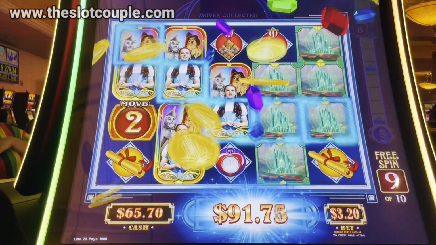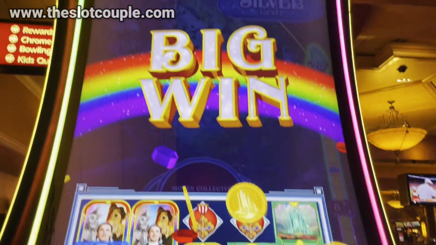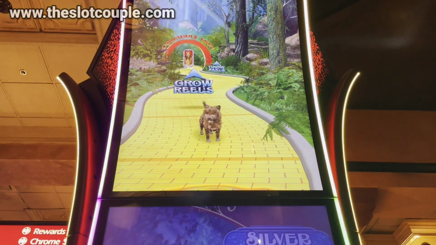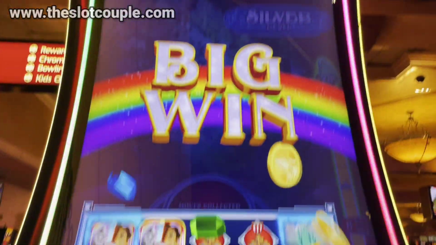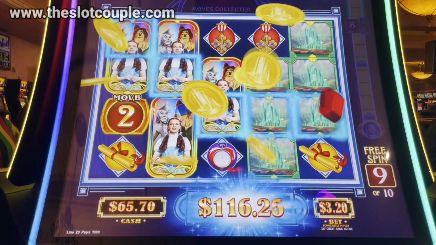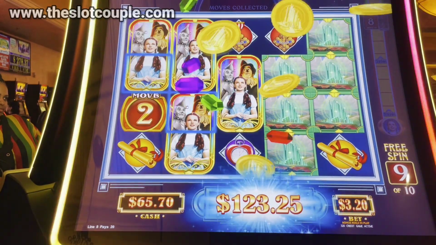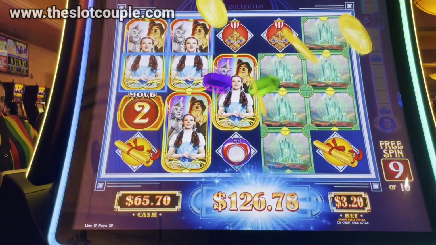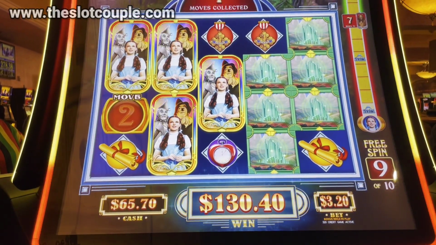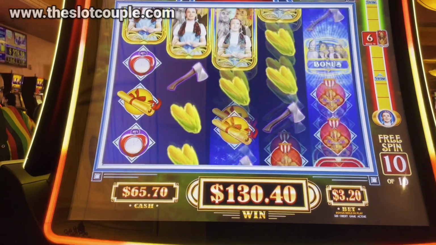I don't even know how many lines that one is. That's a lot, though. Let's go. Big win. Look at Toto up there. Hey, Toto looks lost. Where is your mama? This is freaking awesome. And we still got one more spin. Hopefully we can re-trigger because this bonus has been dope so far. Yeah, keep going. Okay, 130. Two moves to the side, moving up. Last spin, let's get something good.